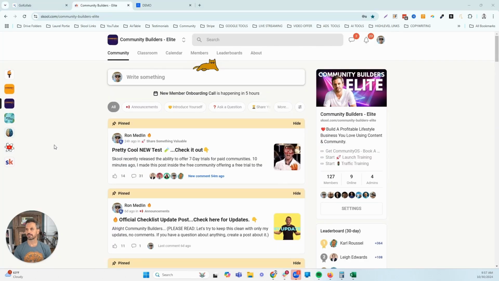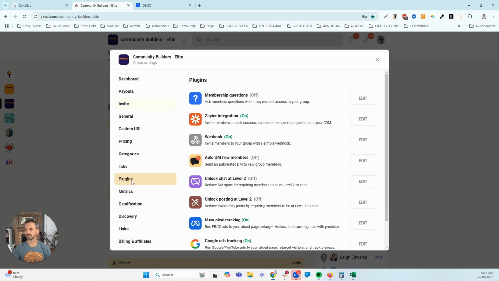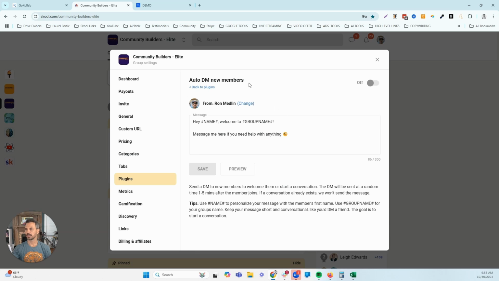All right, so let's talk about a couple more features that are available in Skool that aren't currently available in HighLevel communities. So to talk about these, I'm going to log into my community here, and I'm going to go to settings, and I'm going to go down to plugins. And the first one I'm going to talk about is automated DM to members. Okay, so I'm going to click on edit here. So you can set this up. My partner has this set up, and what we do is we send out an automated DM to everybody that joins our community, and we're basically positioning a very strong discovery call and sending them the link to that call.